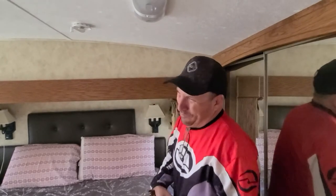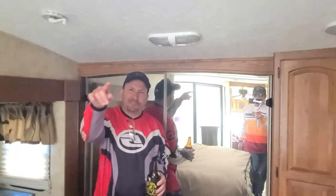Extra shelves because you can never have enough storage. There's storage under the bed and even a little safe under there — not that we have anything to put in it. That's the tour! Very awesome, Alan — thank you so much. Good seeing you again, Carl. We'll see you outside with another beer.